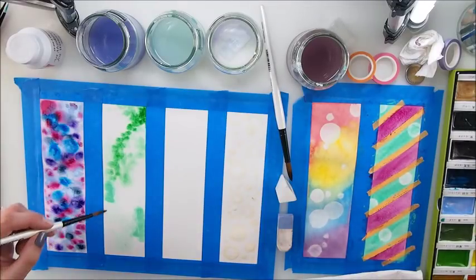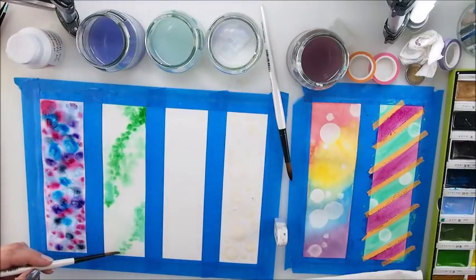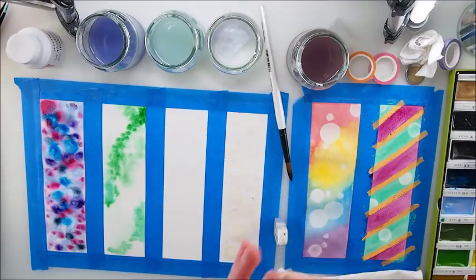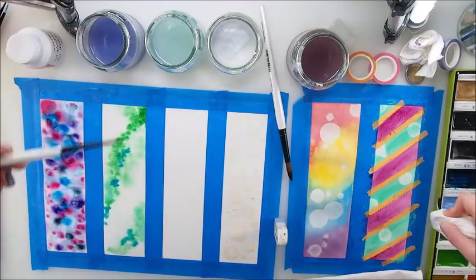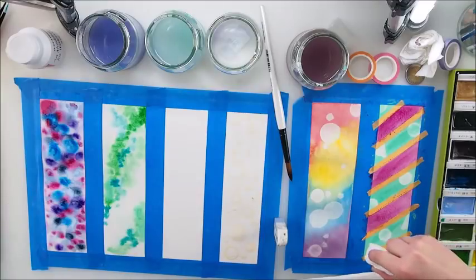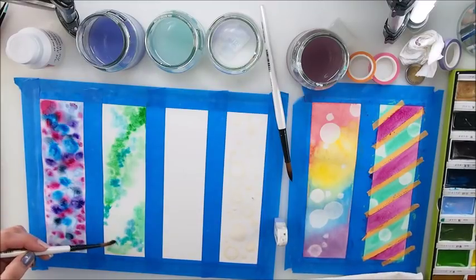I will use a triangle. Yeah, I'll use a triangle. Super. You can use any shapes you like. What you think would look special and what you think would look different. Because then it's unique. That's it. I'm going to fix that. That's nice. That is nice, Emily. Really, really nice.